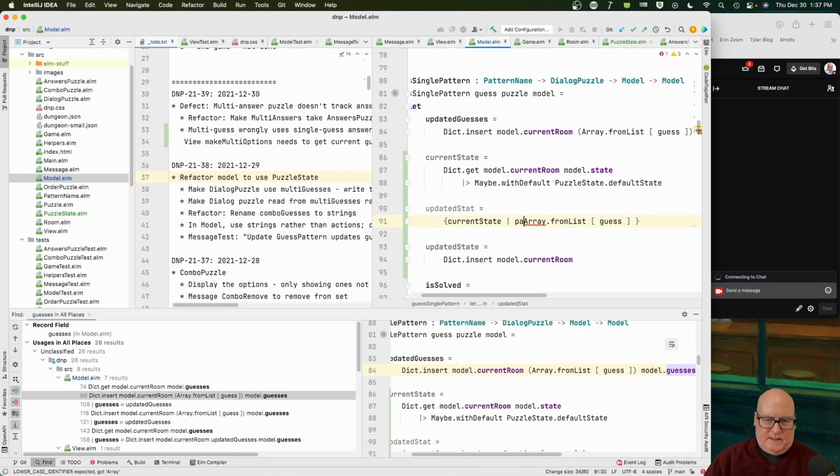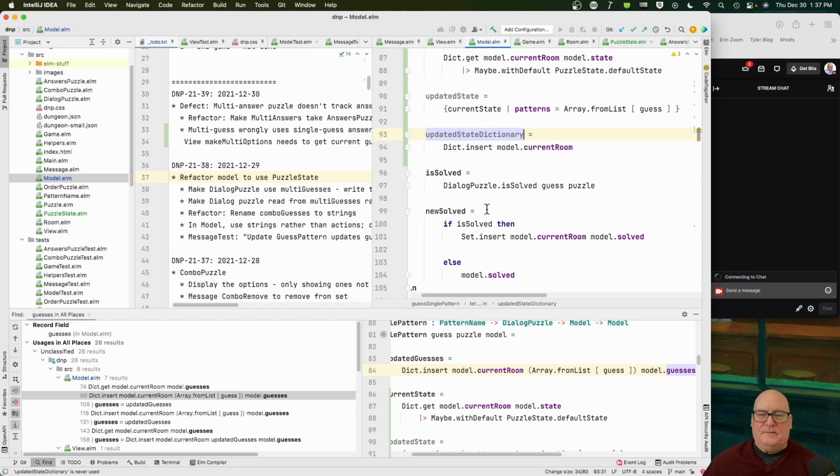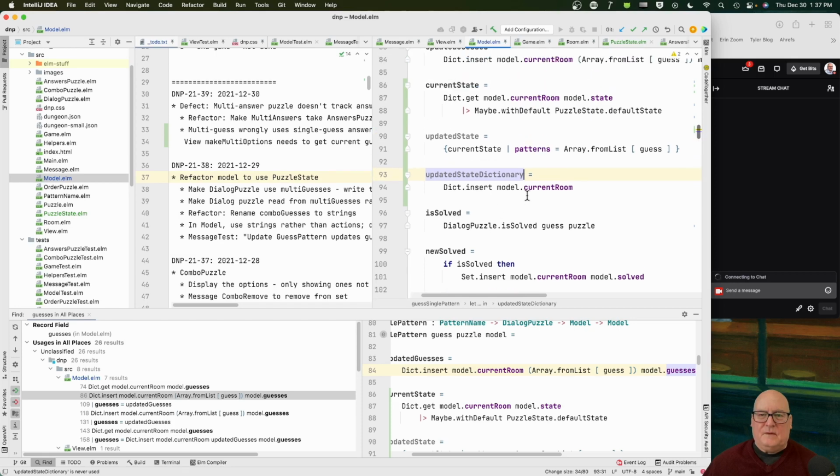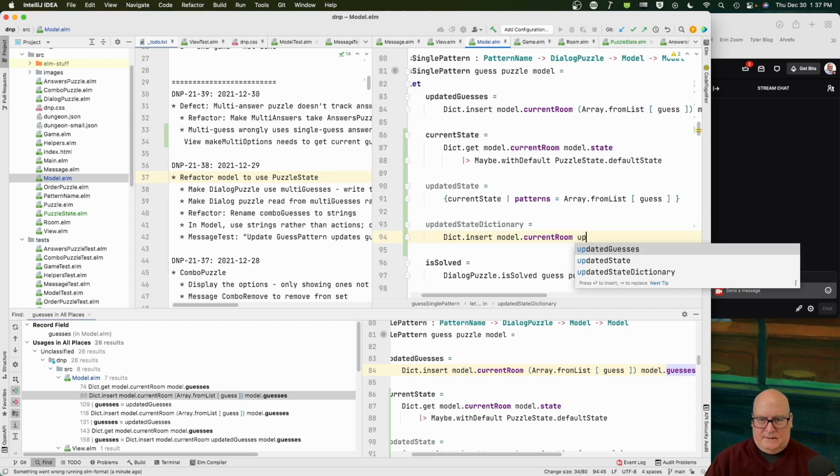I need to say patterns equal. Okay, we're updating the patterns array. This is the updated state. It's really a state dictionary. I hate putting the types in there. Model.current room, updated state.